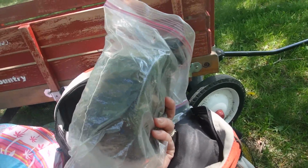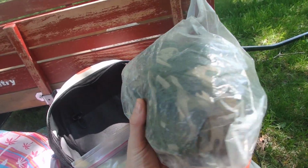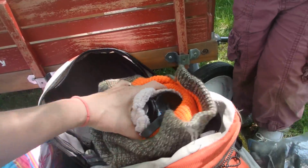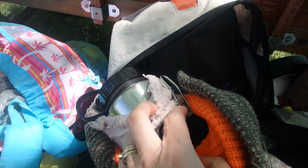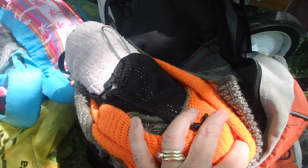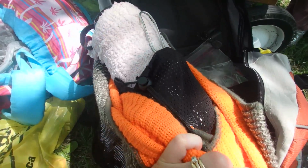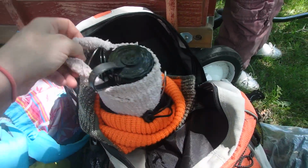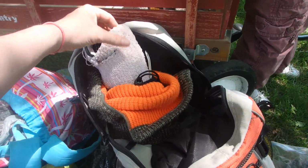This is my GSI kettle kit. It's got an Esbit stove in there, it's got Esbit tabs in there, and it's also got a folding cup in there. This big thing here is my bandana, and inside of there I've got a 32-ounce stainless steel water bottle. I've got a 18-ounce stainless steel cup. I've got a 16-ounce anodized aluminum cup. I've got a long-handled spoon. And I've got a fish mouth spreader to hang it over a fire. And it's all wrapped up in a sock to keep it quiet.